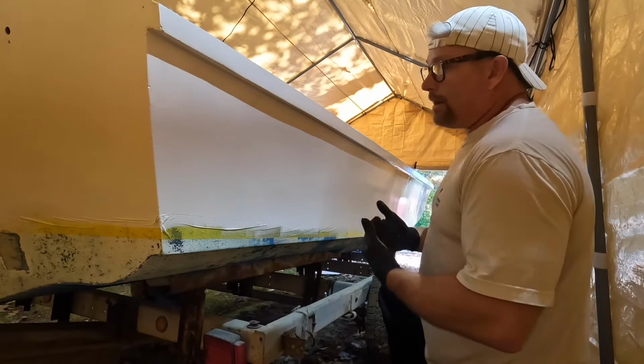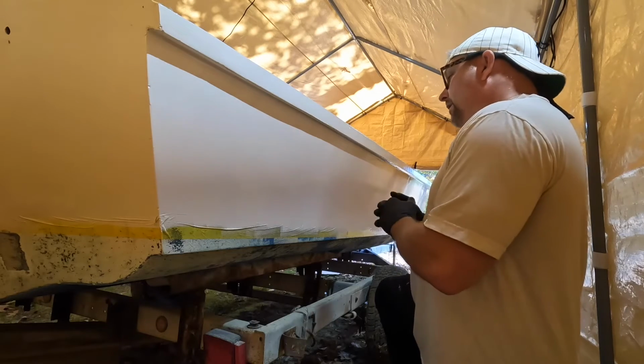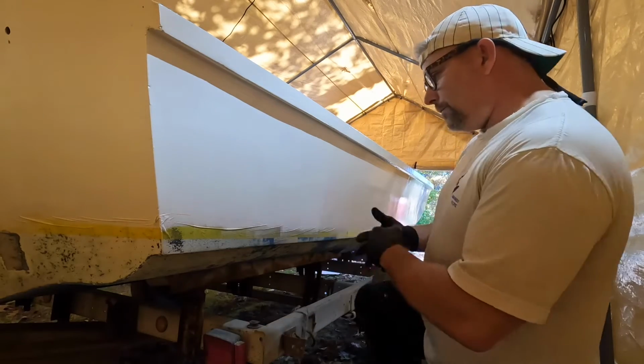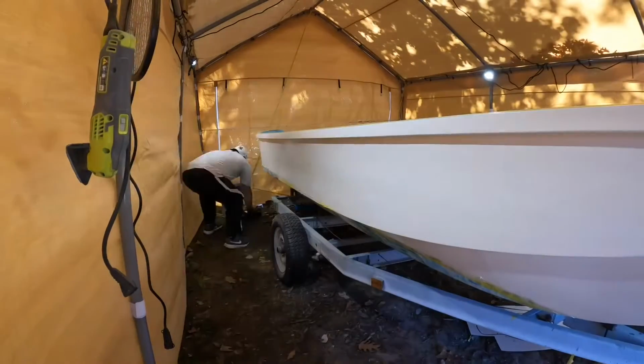But it's coming along. I'm very happy with it. Again, first timer. I mean, this is my first time ever doing it. Very, very happy. If I was paying somebody to do this, it'd be a lot more money than I'm spending now. So appreciate you sticking with me. I'm going to go around the rest of this boat and get it done.